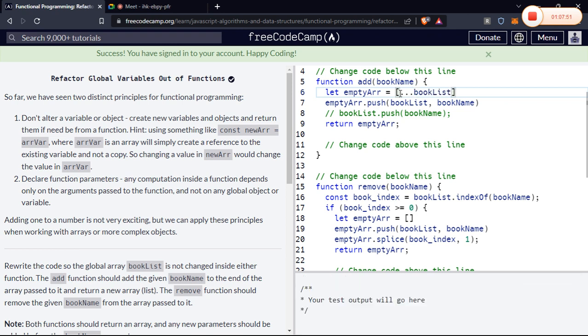Do you know what spread operator is? It just, exactly, it just copies all the content of this book list into this. That's what it's doing. So if you do that, you don't need to push book list anymore because everything that's now in book list is now here.